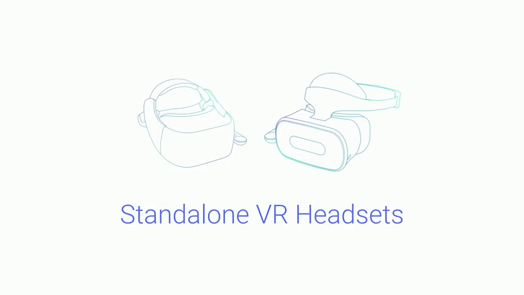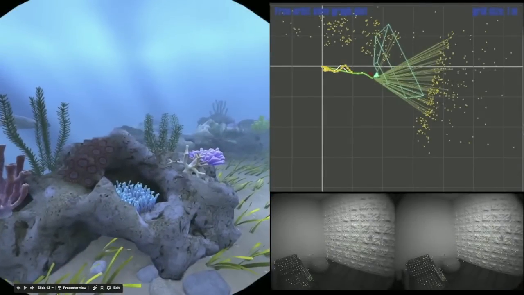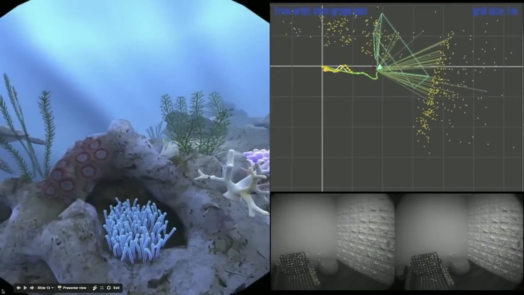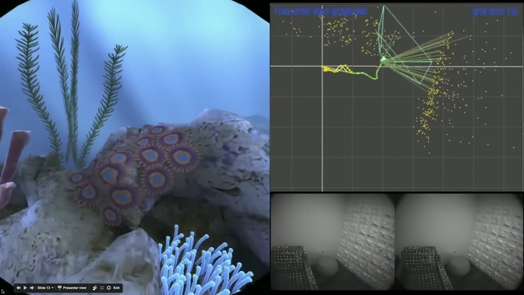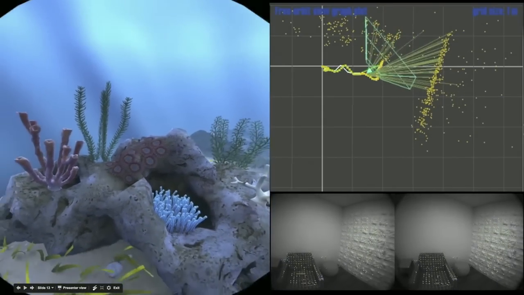In addition to the phones, as you saw in the keynote, we now support standalone headsets for VR. And we've been working on a specialized version of Tango that does tracking in 3D. So we use 2 fisheye cameras and all of the SLAM technology built into Tango to allow 6-degree-of-freedom positional movement in a VR headset.